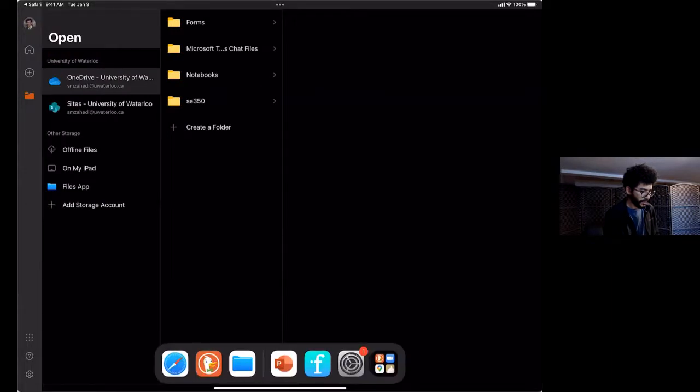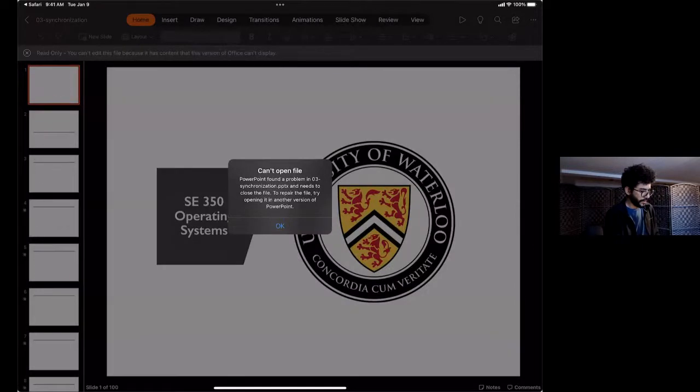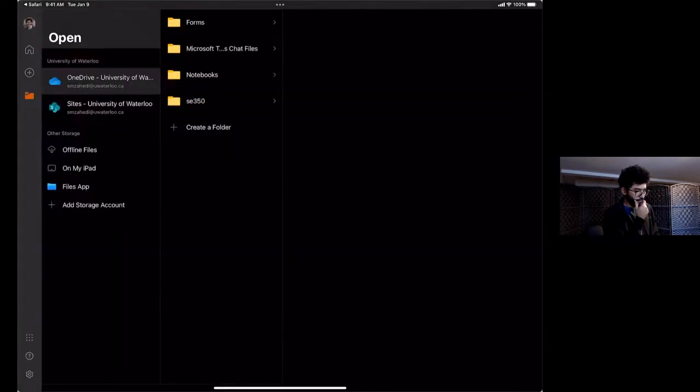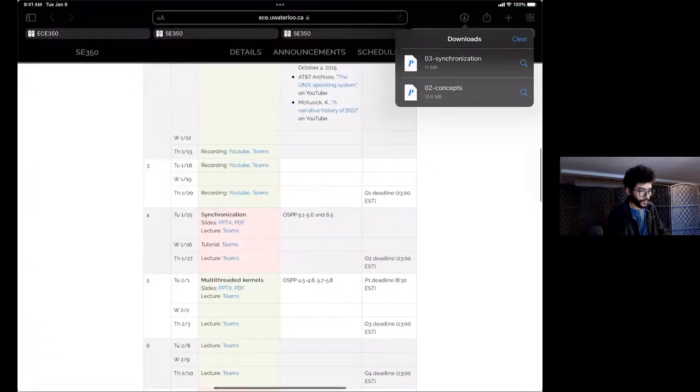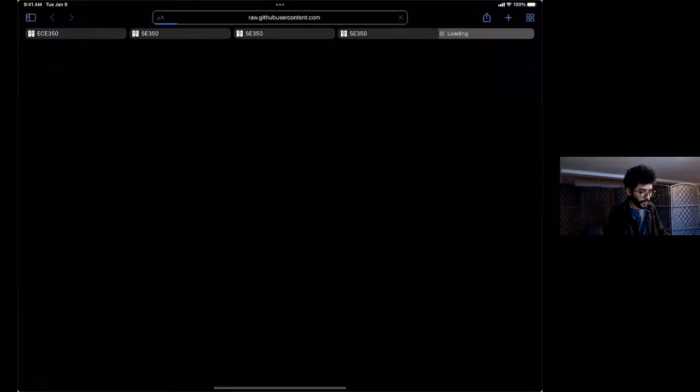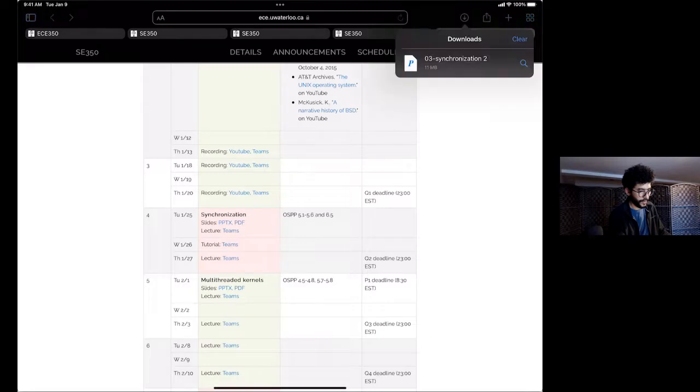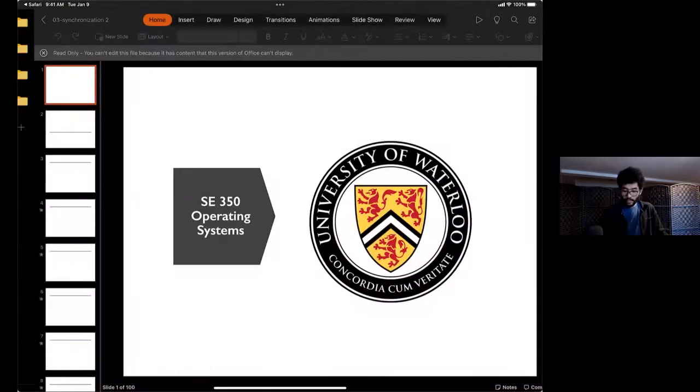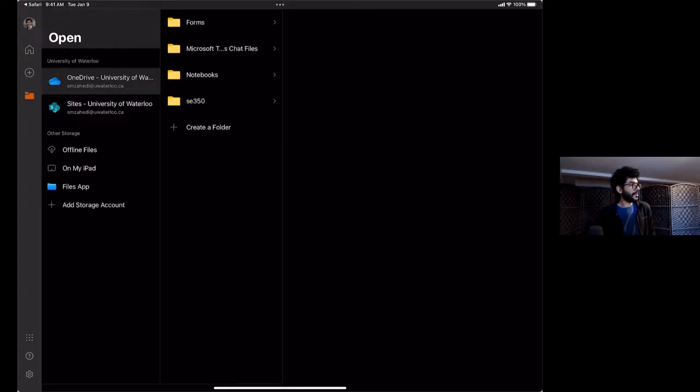Let's download it again, maybe. Okay, so I will have to do it on my computer.